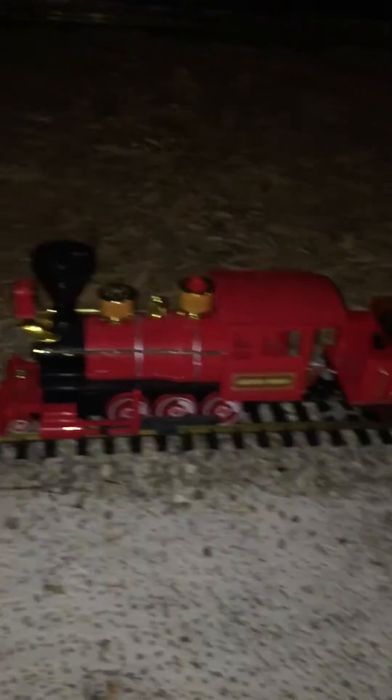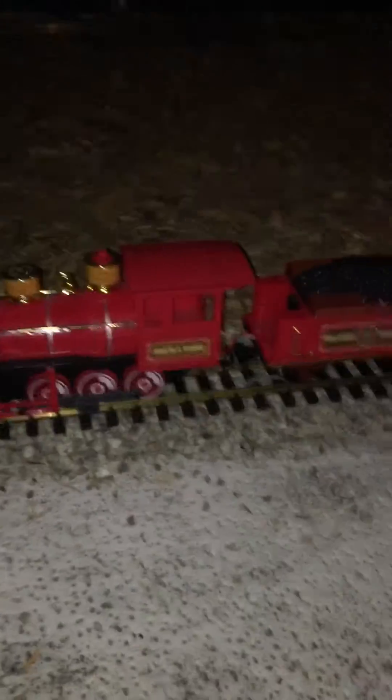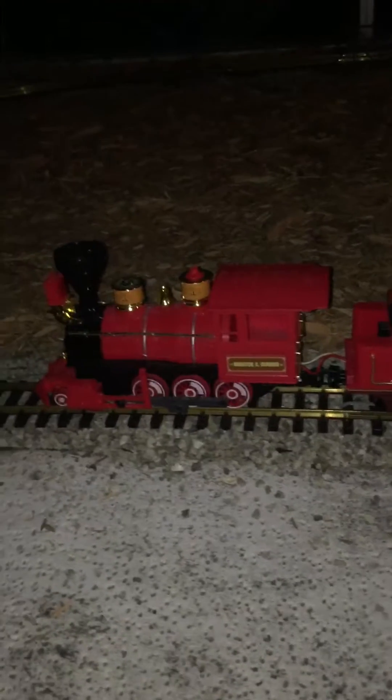So I have my little Disney train. Comes with two passenger cars and some figures. I'm sure if you guys are into Disney and you've been to the parks you've seen them there. They're like 90 bucks, includes track, and it's battery operated. It runs on G-scale track which is what I have out here, and I like it. I mean yeah it's a little cheapy toy but I do like it.